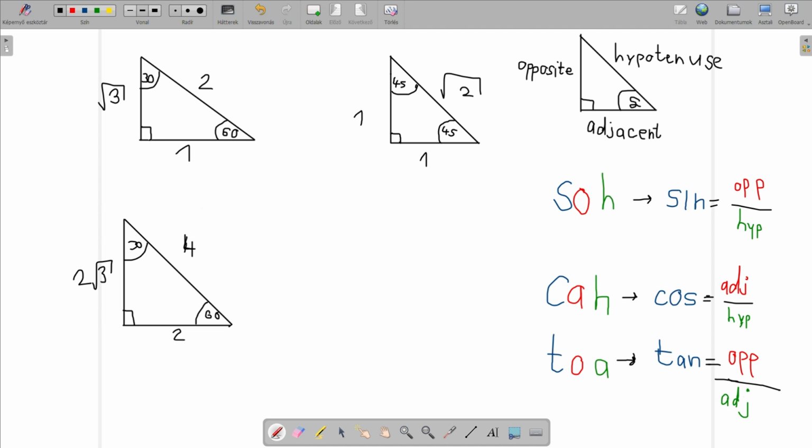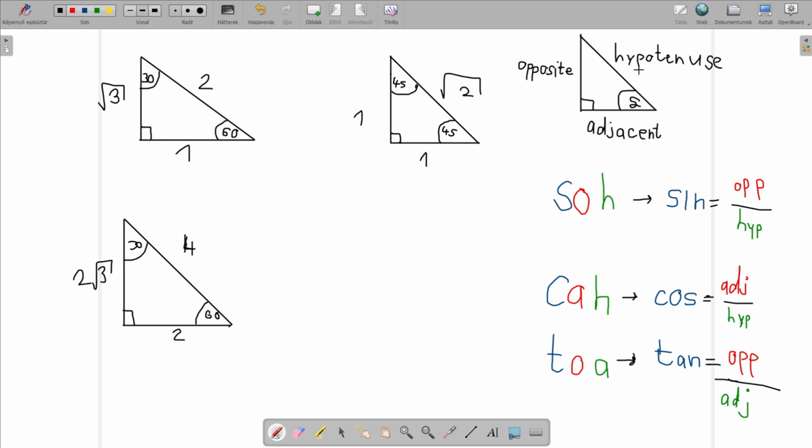And this right here is basically meaning that if we would take a look at the ratio of the sides, once again we could see that 2 times the square root of 3 divided by 2 is going to be equal to the square root of 3 divided by 1. So if we have a triangle and we know the angles of the triangle, we could definitely state that the ratio of the appropriate sides will always be the same regardless of the scale factor and regardless how big or small that triangle is. If the angles are the same, the ratio of the sides is the same. And a lot of smart mathematicians back in the day figured out that we could use certain functions to represent the certain angles.